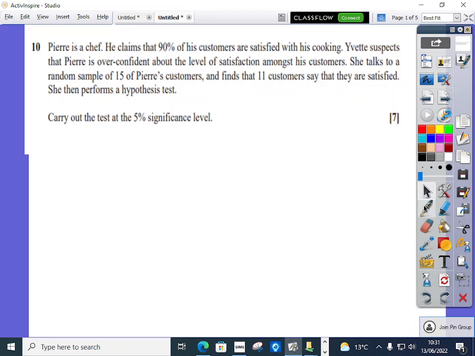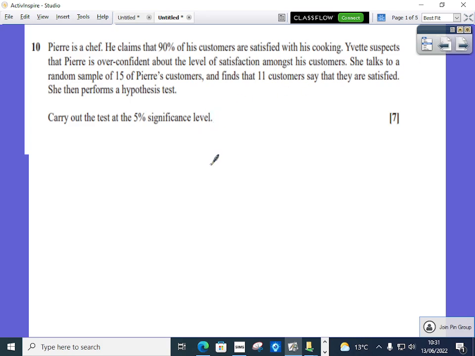Okay, let's have a quick read of this question. Key thing about this question is link it up, and I've noticed that it's very similar. These questions are coming up, and pick out the keywords and set it up. 7 marks, so you should get a standard 4 marks for just setting things up.